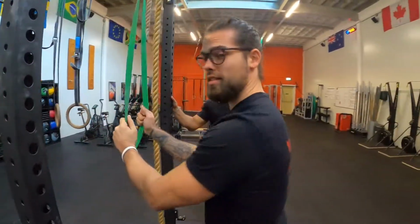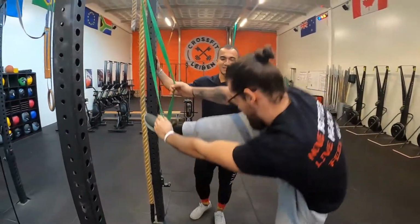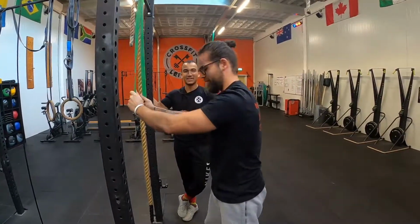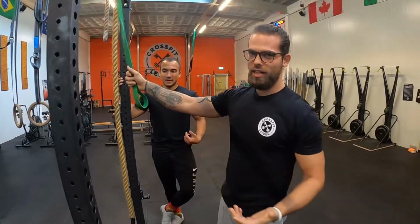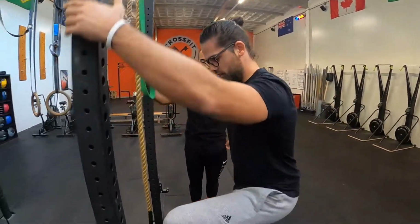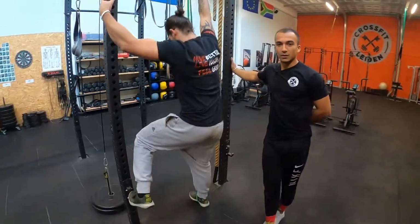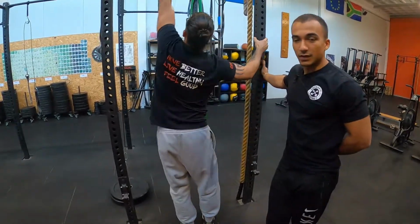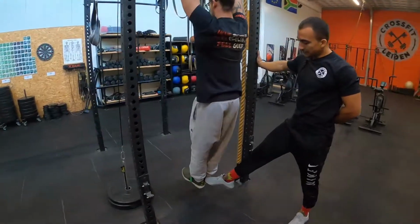This is not how you get in, people. I have seen some people eat it when they did this one. They actually flew across the whole gym. So make your life a little easier and just step up. Using the J-hooks or a box or a bench is a very easy way of getting into your band. Let's first show it with one leg.